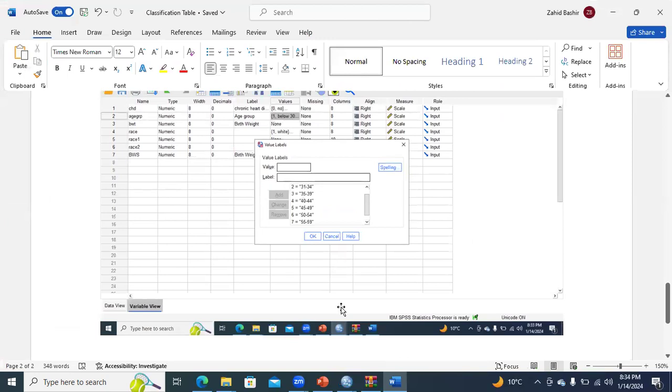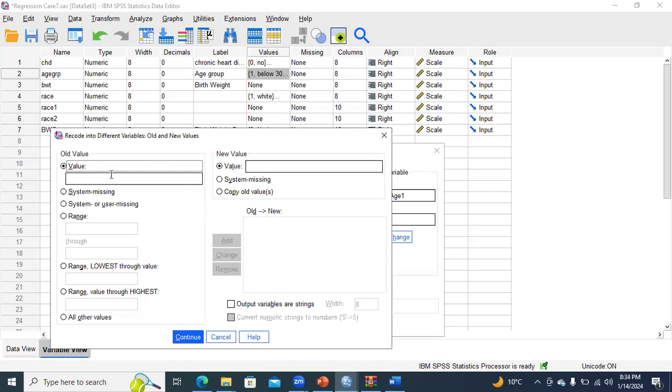This 2 is the old value, so you need to put this 2 over here as the old value. As we are basically measuring the impact of this dummy variable, we can measure the impact using 1. You need to click Add, so it will convert 2 into 1, and you need to consider all other values as 0.